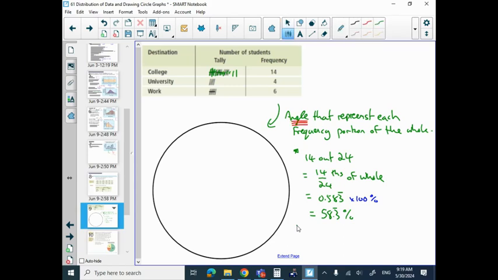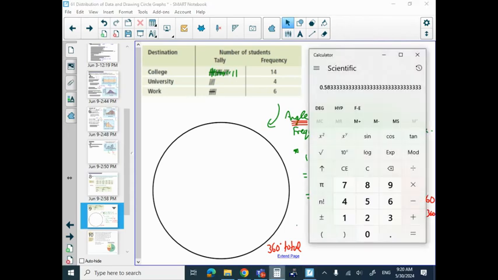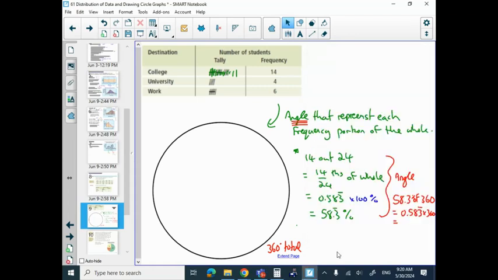Well, the total number of angles in a circle is 360 degrees in total. And so the angle for this one, right, would just be 58.3% of 360, which looks like this. We convert to, I should stick a percent sign on that. Convert to the decimal equivalent, so 0.583 repeated times 360, and we end up with our number. So we have our 0.583 number times 360, and so it's 210 degrees.